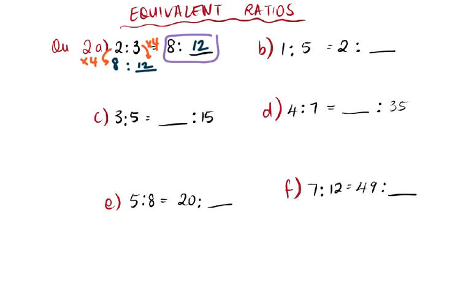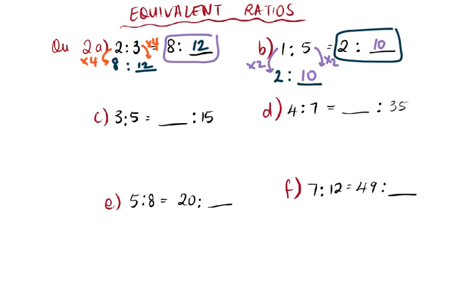So we have the ratio 1 to 5, and I want to find the equivalent ratio to this. So again, like I said, I prefer to write them on top of each other so that I can see more clearly what the process is. So if I see here, I need to figure out how we get from 1 to 2 by multiplying or dividing. And I know that if I multiply 1 by 2, I get the answer 2. So what I do on one side, I've got to do on the other side. So 5 times 2 is 10. So the equivalent ratio from 1 to 5 is 2 to 10.